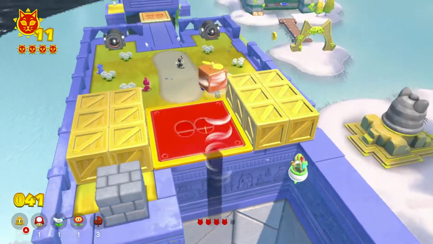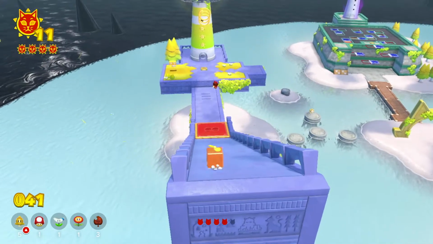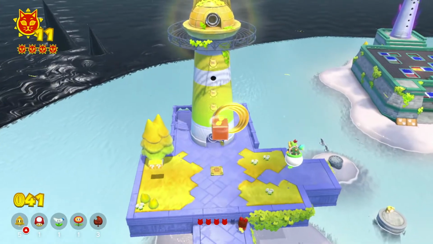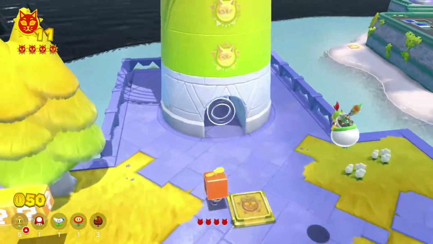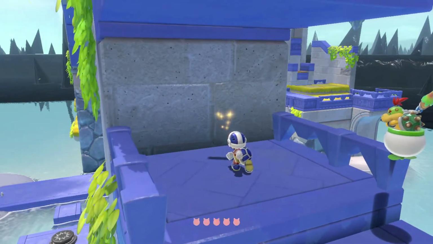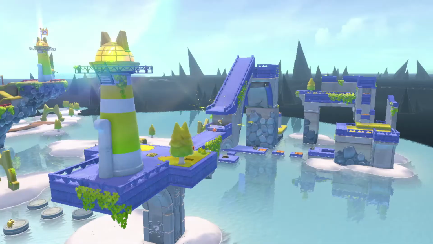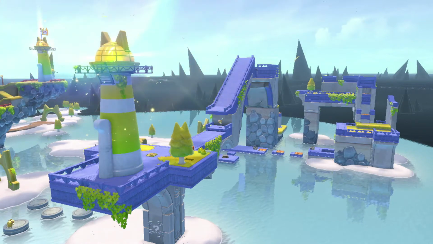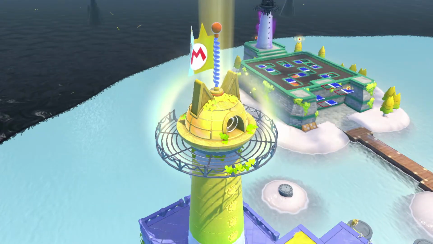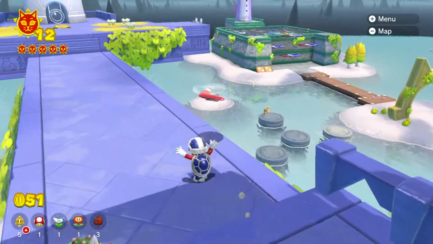And this. Wasn't there a theory about these, that the Mario characters got turned into cats, which is why those cats look like they're the color of the actual characters in 3D Land? I mean, 3D World. I feel like that was a theory. If not, I'm wrong. Anyways, that's the last cat shine. Woo! I forgot to ground pound the head of the lighthouse, but whatever, it doesn't matter.